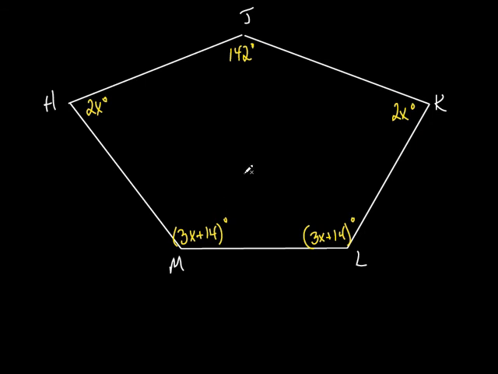So what we have to do first, we're going to add all these up, aren't we? And then we're going to set it equal to what they all add up to be. So we have to figure out what they have to add up to be, don't we? If we don't have that memorized, what would we do? We have 5 sides, so I go 5 minus 2 times 180, and that will give me the sum of all those angles. So that's 3 times 180, and that was 540, right? Okay, so all these angles add up to 540.